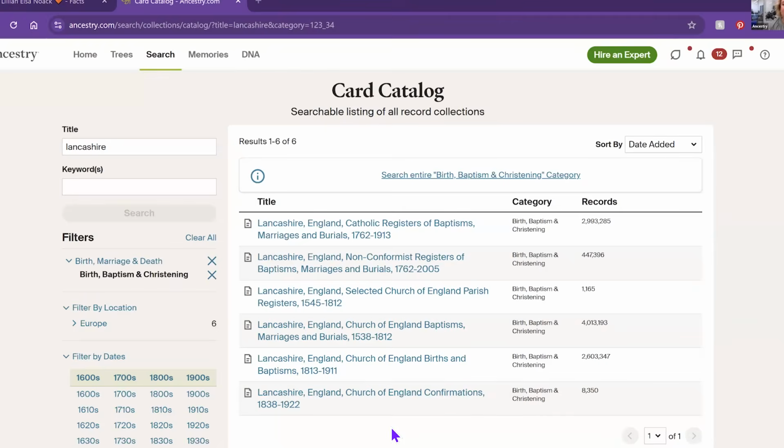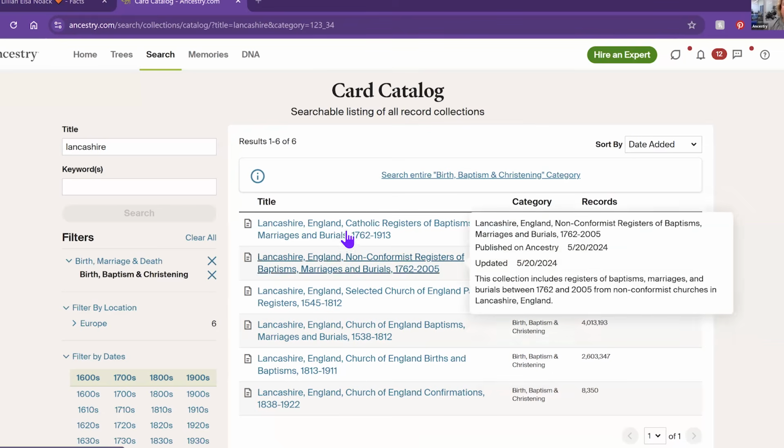So that is kind of the trick to using the card catalog, is to think about the records that you need to answer the question that you have, and then look to see if Ancestry even has the record so that you can then search that specific database.